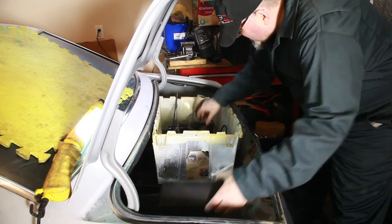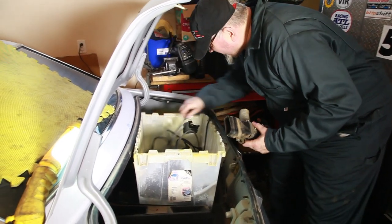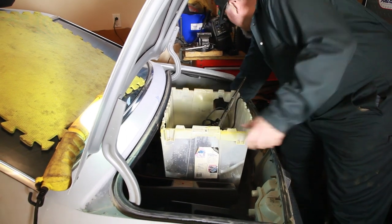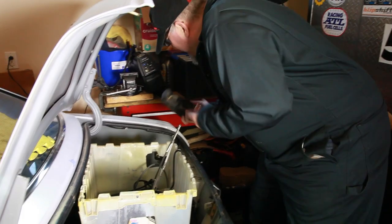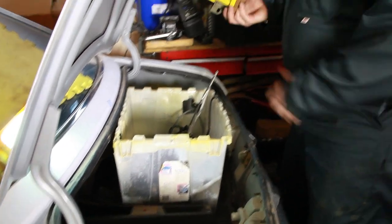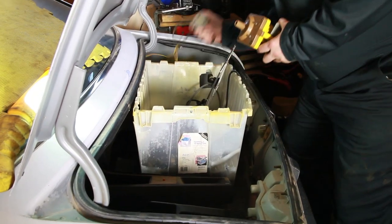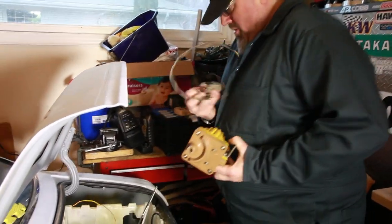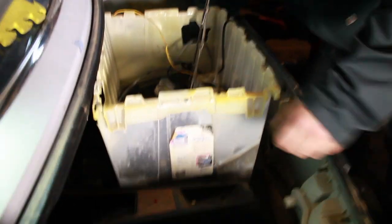And all kinds of random old stuff. There was a spare fuel tank in the trunk too that we removed. Not sure if that means the existing fuel tank has rotted out or not, but we'll look into that. Original bumper over riders. Anybody need an Excel coil? I think that goes in the garbage too. You never know, this might be worth money on the old internet. Looks like a rectifier. Yeah it's a whole load of random stuff in the trunk.